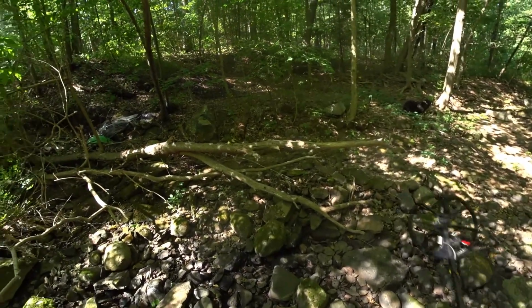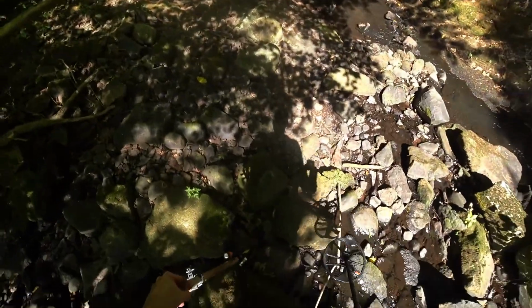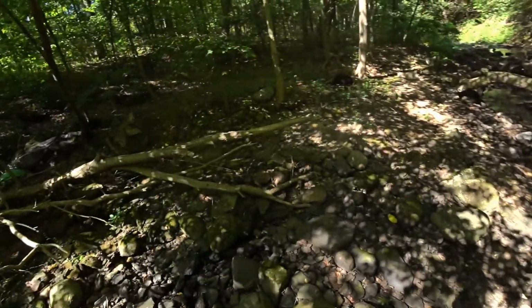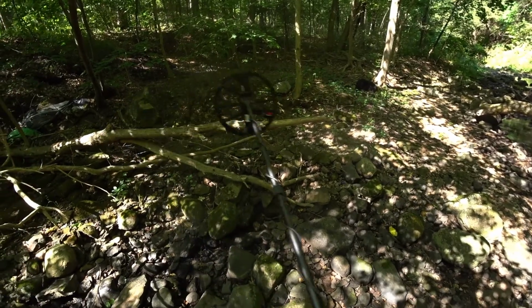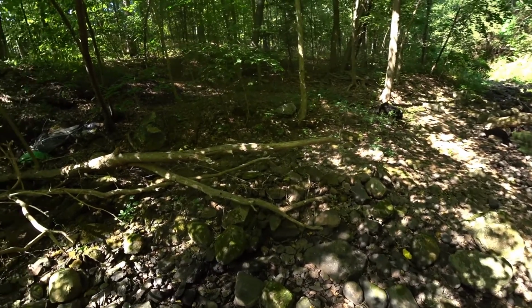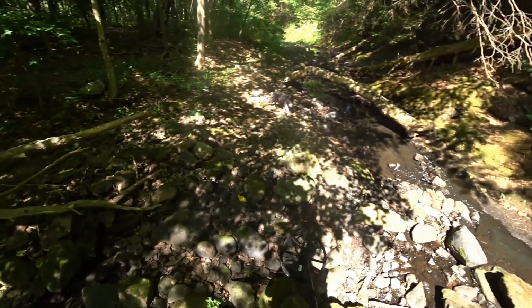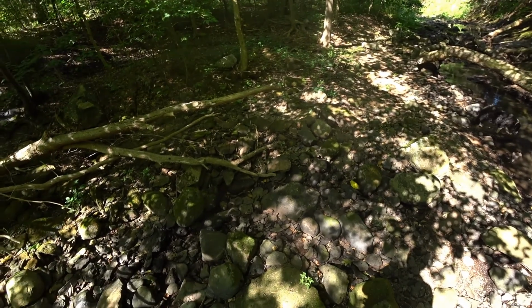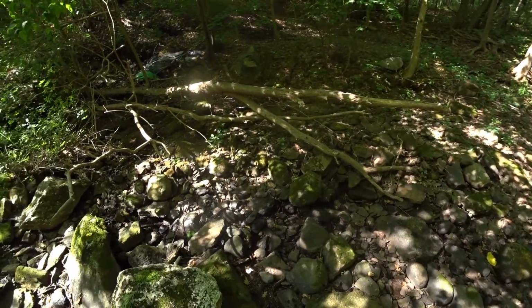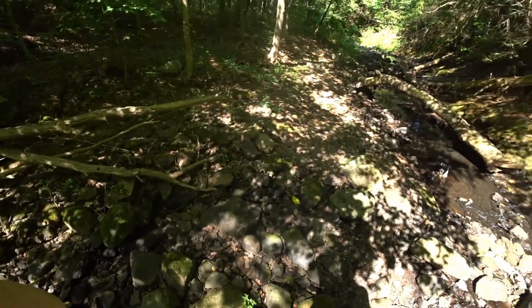But I'm going to try doing some of this upper land area here, because I would imagine people traveled in there. There are houses all along the route, and they've been there for a long time. This would be a nice flat area to come down to, so maybe we can find something over here. We'll get back to you.